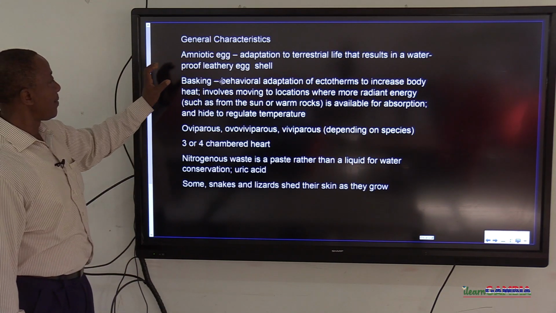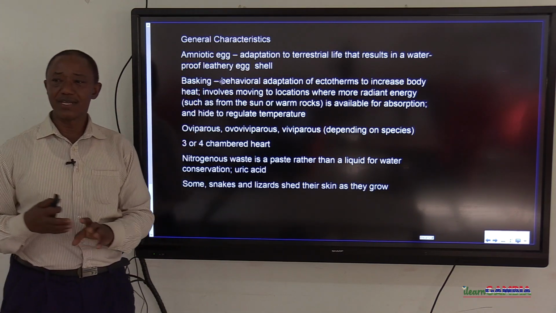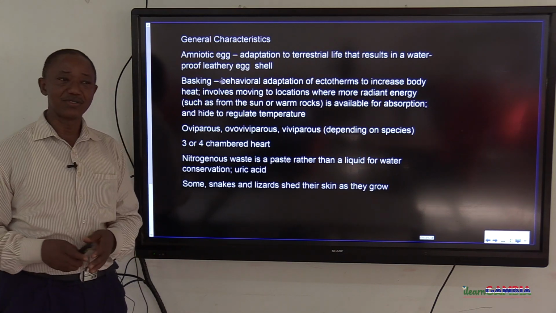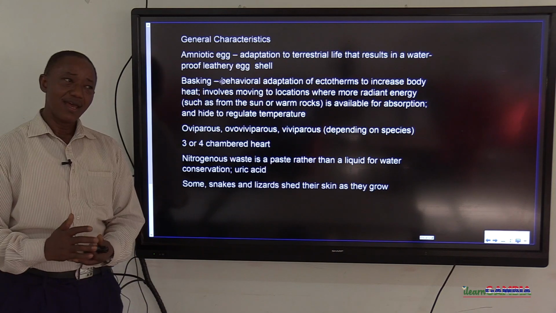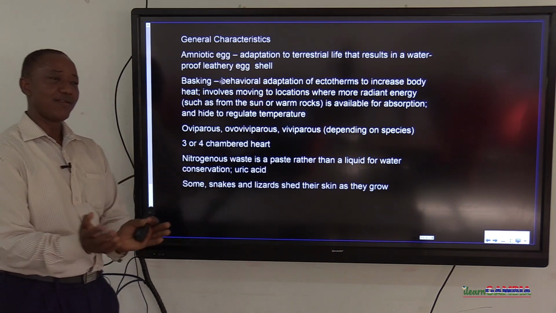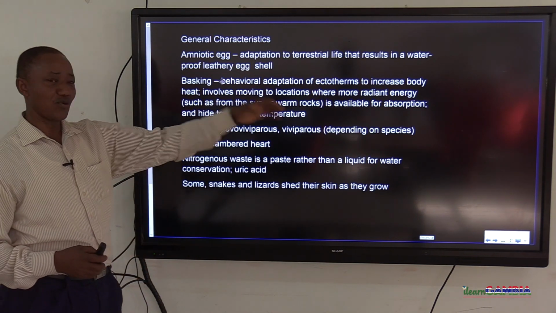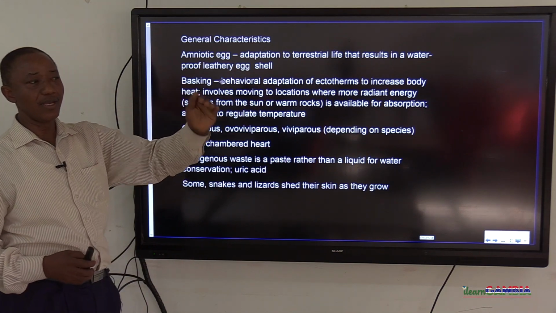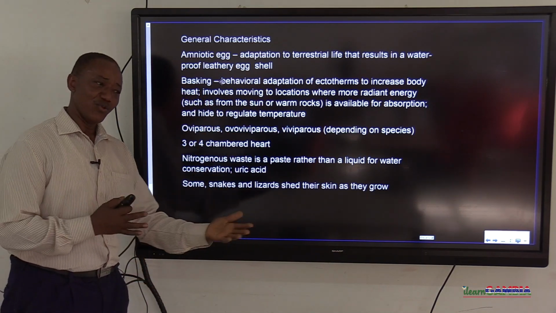Now, having amniotic egg is a special adaptation for terrestrial organisms, because this is where water is enclosed and trapped, and the baby or the embryo develops inside this water environment, which is imitating the water conditions that their colleagues like the fish and even the amphibians, they enjoy.